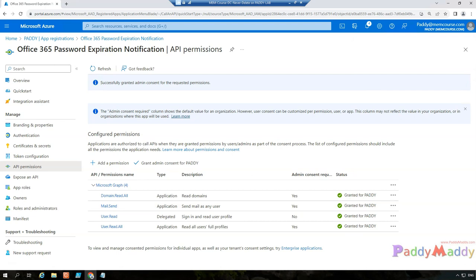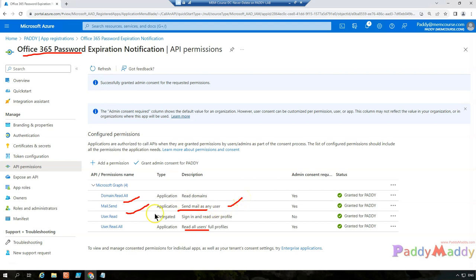So now it's good. Now it's time for us to upload a certificate, because as I just told you earlier, this web application can send email and can read all the users' details. It can also send email as any user, which is risky, I would say, right?